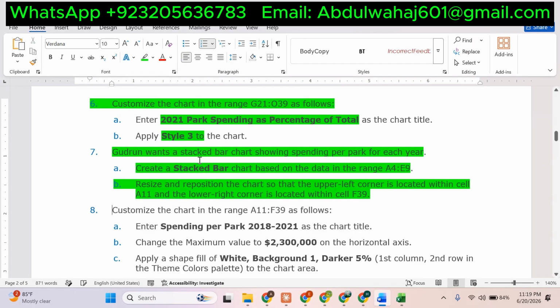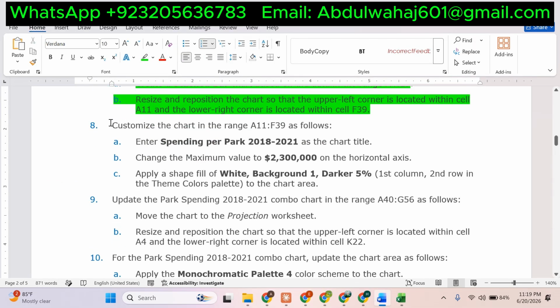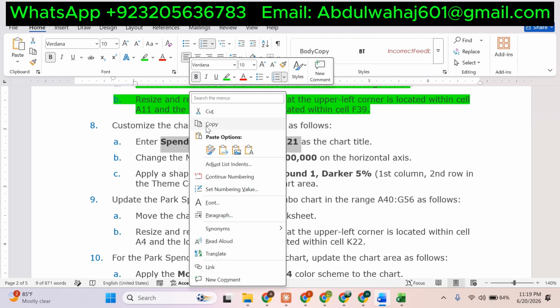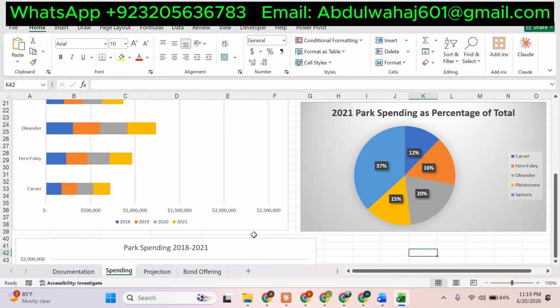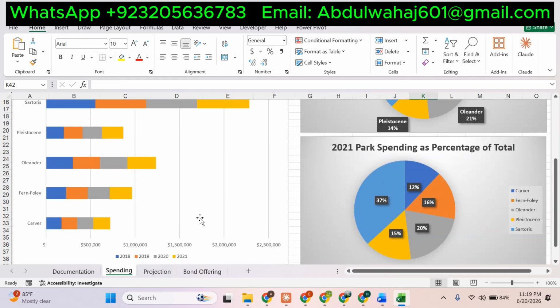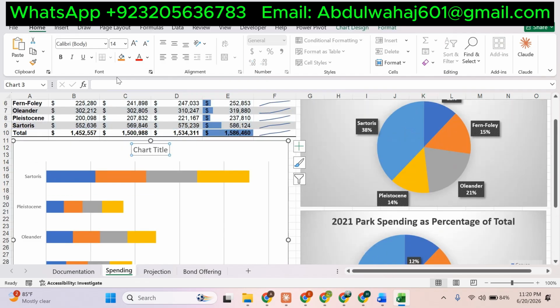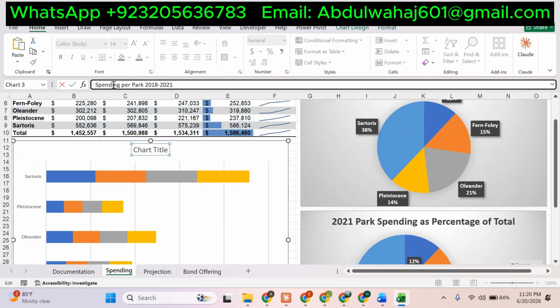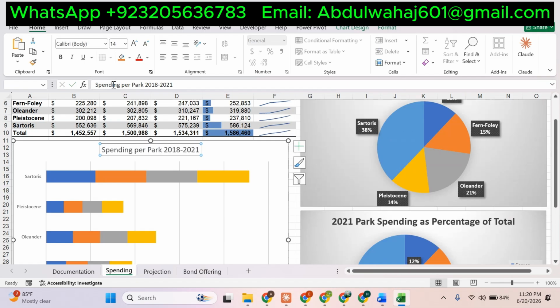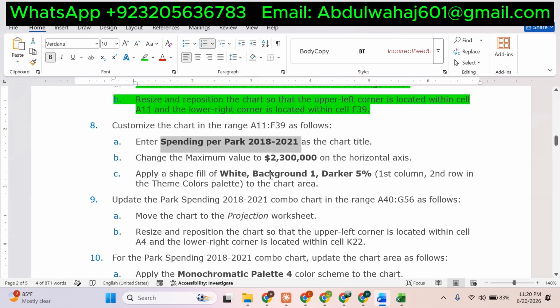Now next, moving to step number 8, that is customize the chart in the range A11 to F39. So we're going to insert or type this as a chart title, and change the maximum value to 23 on the horizontal axis.